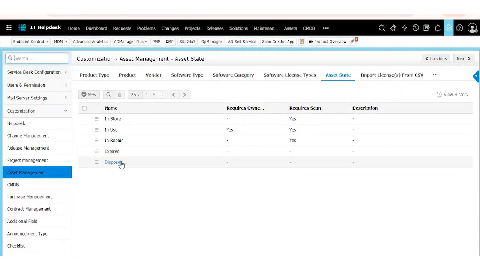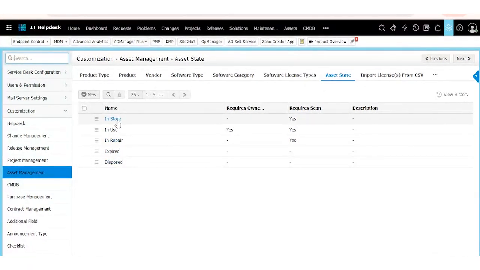As we discussed on the scan settings page, these two states, that is the expired and disposed state of an asset, will not consume any license. So in case you would like to have an asset managed just for reporting purposes, then you can add it in the expired and disposed list and it will not consume any license, but you will be able to get a report of those assets for later purposes or auditing as well.